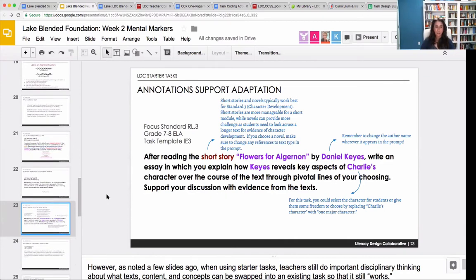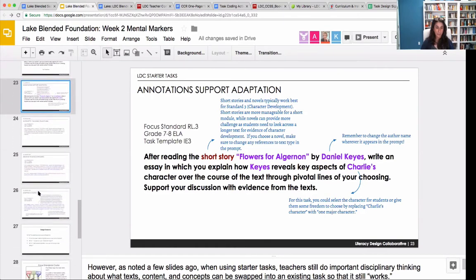I'm going to move on from this idea now because it's something to talk about more next week when we think about designing. But I just wanted to make you aware of this resource as you're thinking about focus standards and what's out there to help you envision what a task with a focus cluster of reading, writing, and content could look like. These starter tasks might be a good place for you to do that.